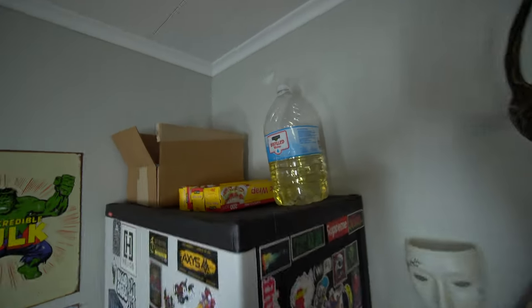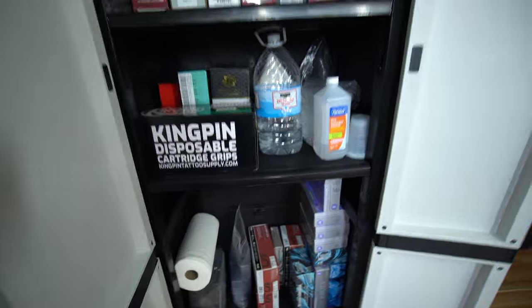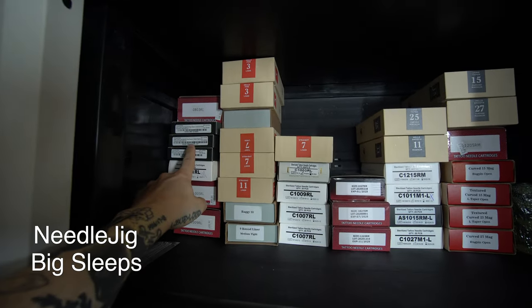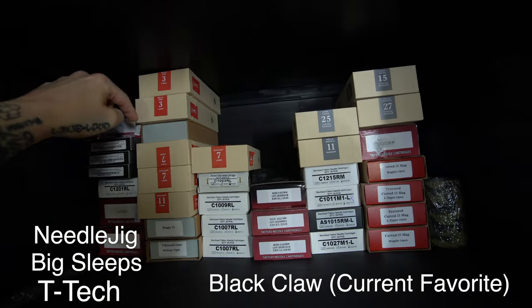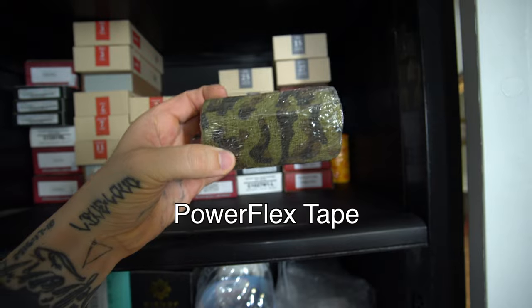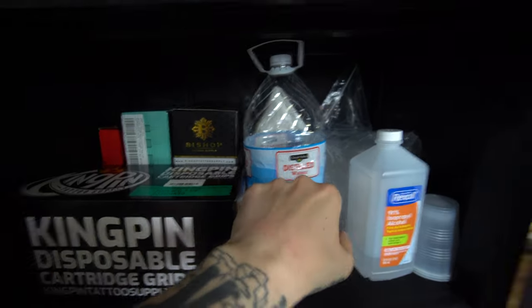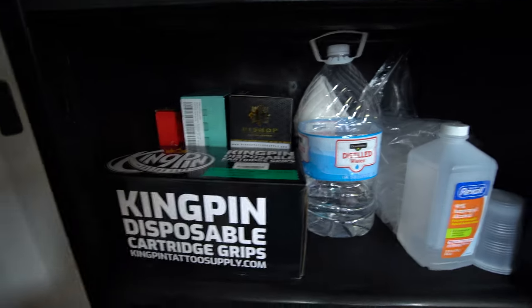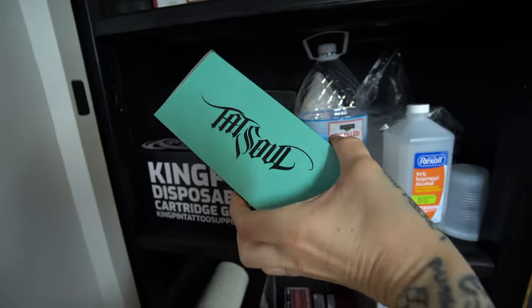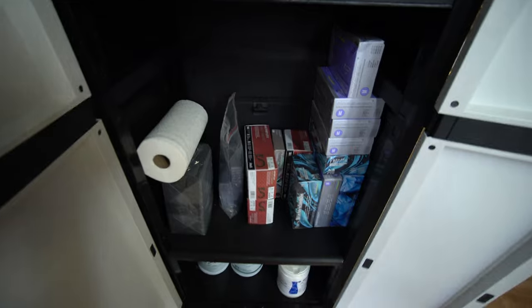That right there is a jug of pee — I'm joking. We've got this sweet cabinet I got from Lowe's. Starting from the top: a bunch of different cartridges — Needle Jig, Big Sleeps, T-Tech, Black Claw, Good Guy Tattoo Supply, and Bishop. Then all the different grippy tapes for my grips. Moving down: alcohol, distilled water, a bunch of ink caps, some extra black ink, and a bunch of disposable grips I was testing. We've got Kingpin, Tatsoul, Bishop, and Precision. So far my favorite are the Tatsoul Wrath grips — highly recommend.